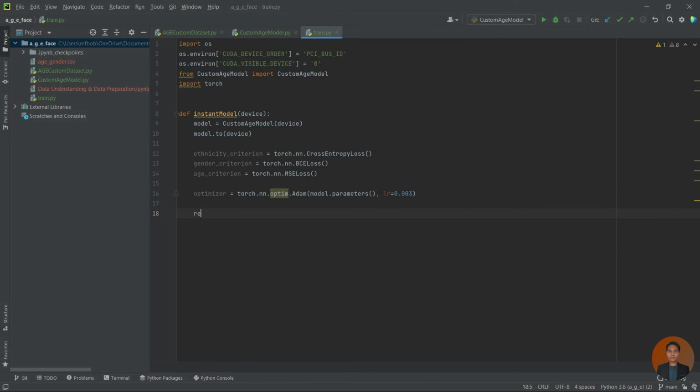Alright, at the end of this function, I'm going to return my model and the optimizer, and then I'm going to return a mapping of the criterions instead.